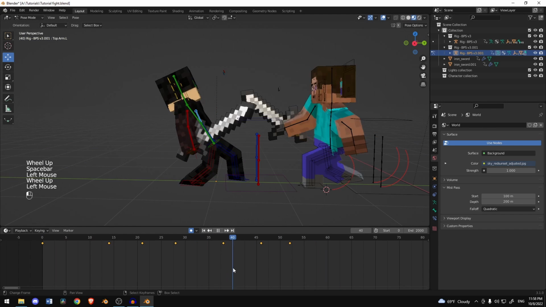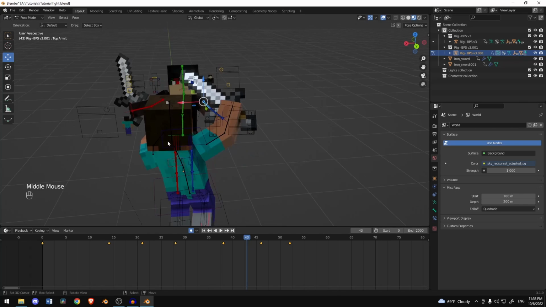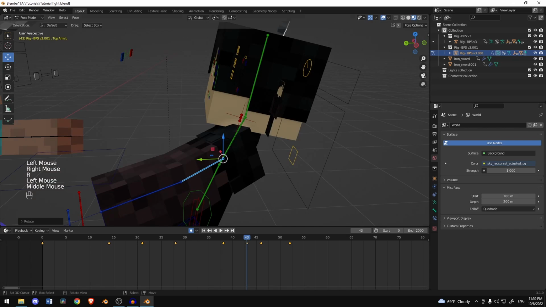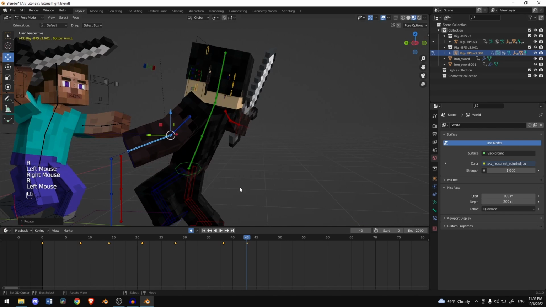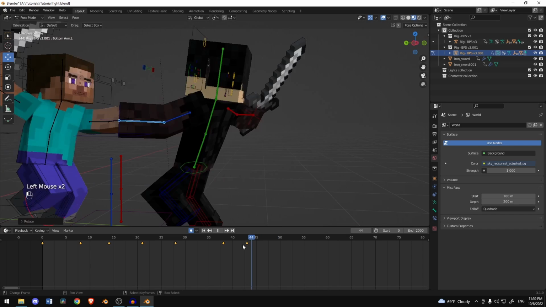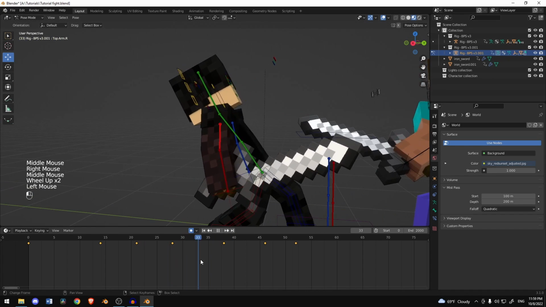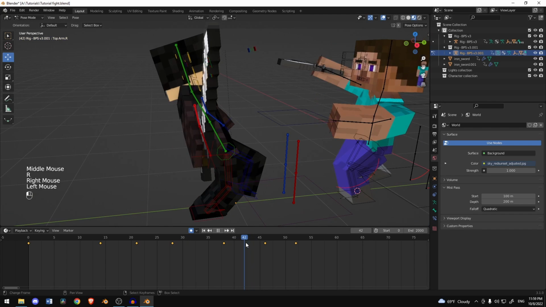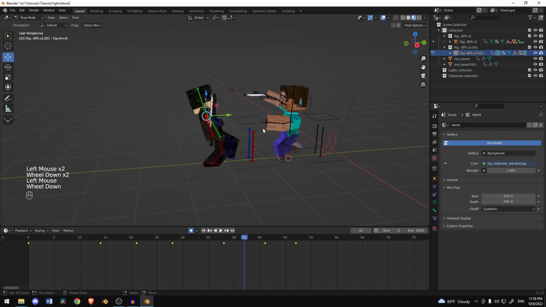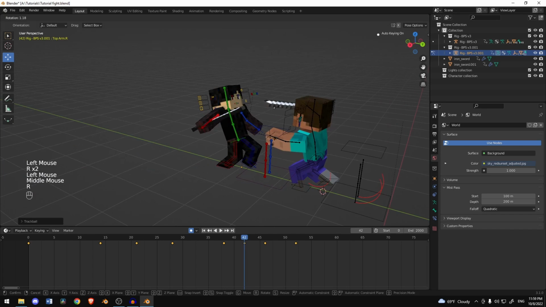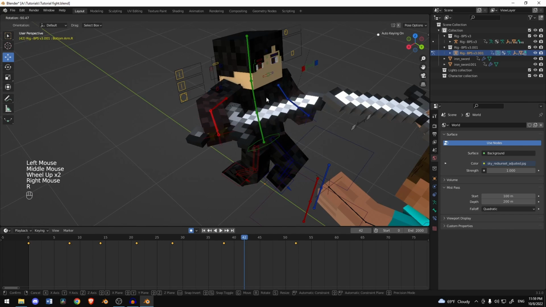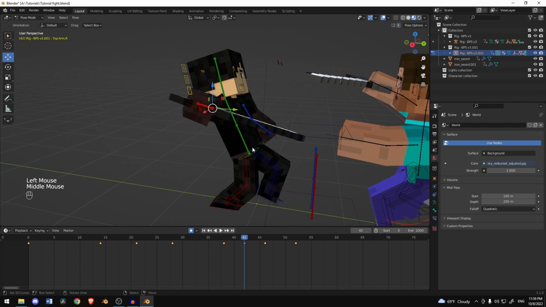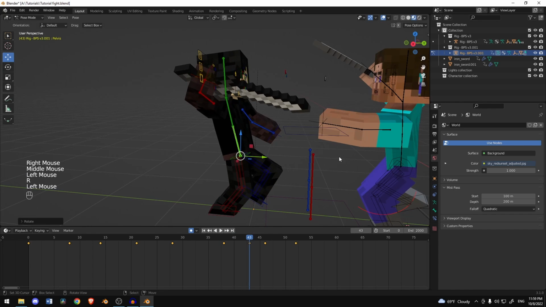So let's go right over here. Maybe rotate the body over here, not too much though. Move his hand like so, maybe bend it. And then move his elbow on the side so that the swing looks more realistic. And maybe move the body forward.